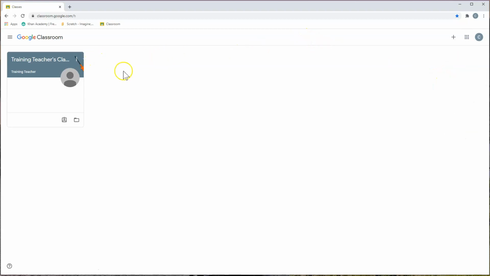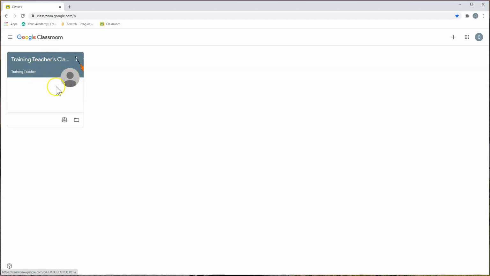Now, when you get to this main area of Google Classroom, we're going to call this the lobby. We're going to call it the lobby because it's going to be the way that you get to all of your classes. All of your classes will be listed here in the lobby, like walking into the lobby of the school, and you'll be able to decide which class you want to go into. Basically, each class has its own card with the name of the class and the teacher assigned. There may be a picture here, there may not be a picture here.